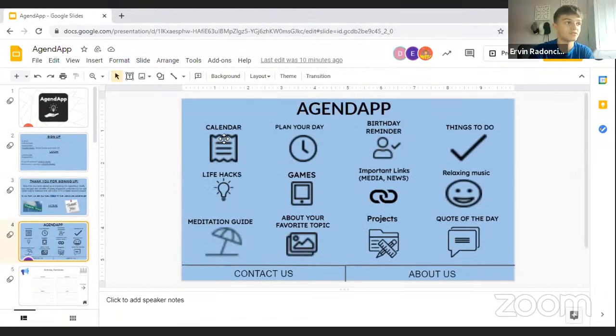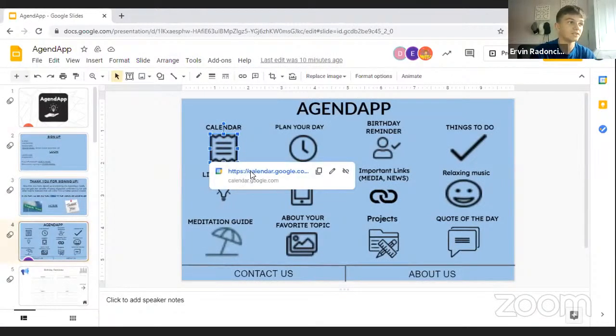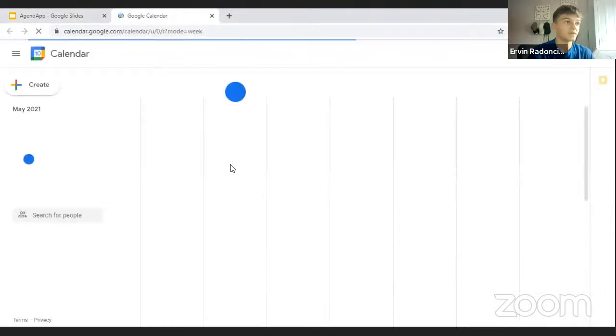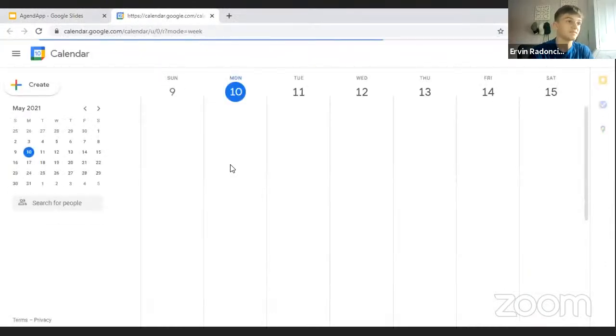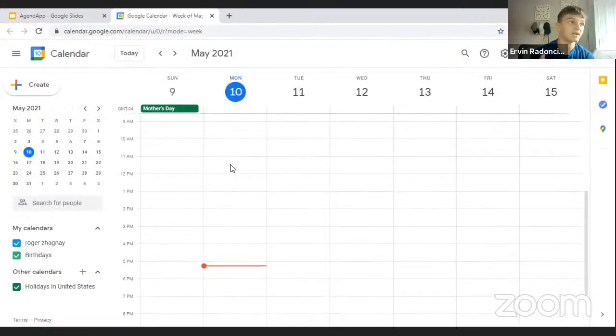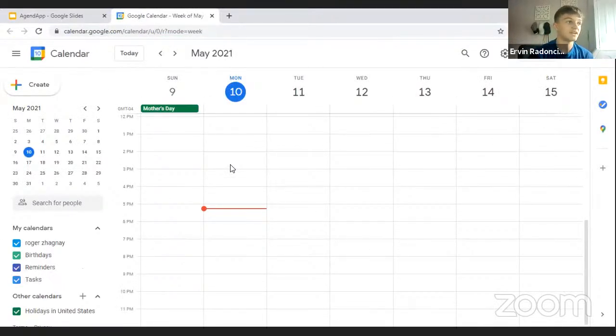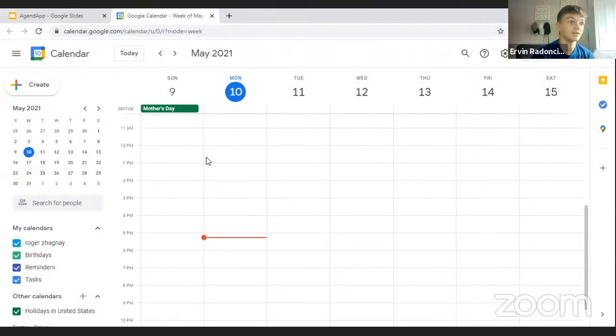Yep, and the first category is calendar, and all these little categories are just things that help an average person throughout their day and things that they might need, so they all have it in one spot instead of it being scattered and taking up storage and space throughout your phone. So here is just a calendar just to keep track of your time and plan your day better.